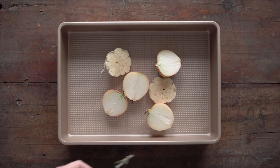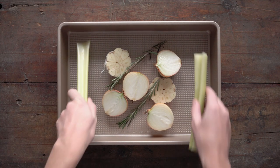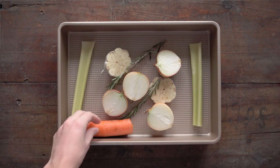medium-sized baking dish. We're also going to add two sprigs of rosemary, two stalks of celery, and one carrot. Again, no need to peel, just give it a quick scrub. Add that all to the bottom, kind of in the center of your baking dish. And then grab your boneless lamb leg.